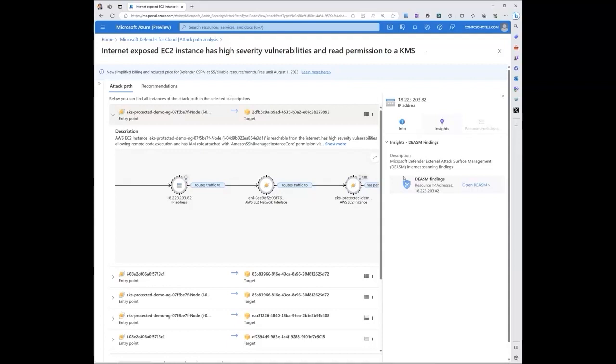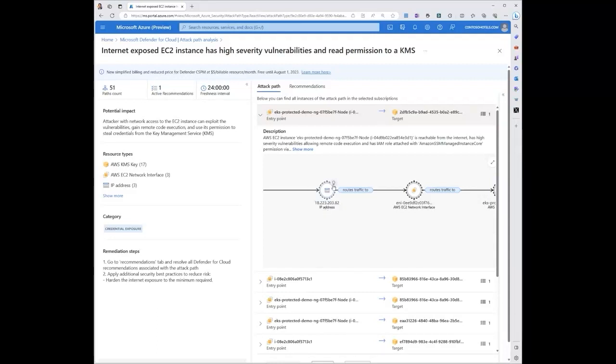If I have this solution, I can click this link, and it's going to provide me even more details in Microsoft Defender for External Attack Surface Management. However, even if I don't have this specific Microsoft solution, I'm still able to see these insights related to the IP address, and then through an AWS EC2 network interface, the attacker could get access to an AWS EC2 instance.